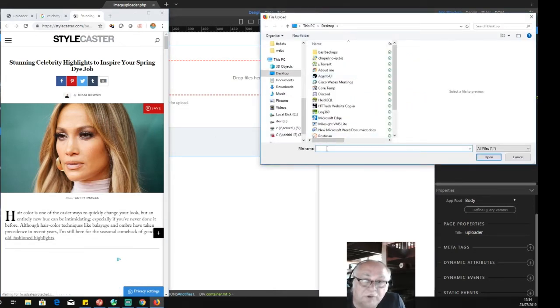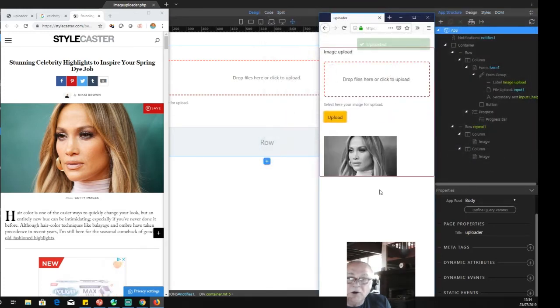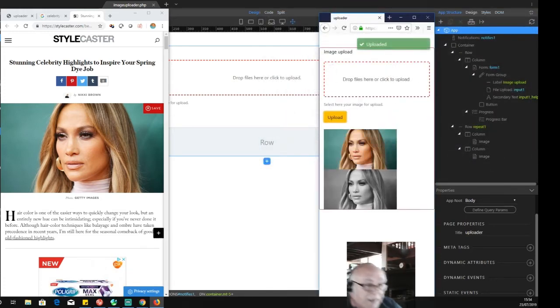It doesn't work with the Dropzone, and we can actually paste in the link to that and upload, and you'll find that will upload it from the link to the website as opposed to the hard drive where you would normally be linking it.